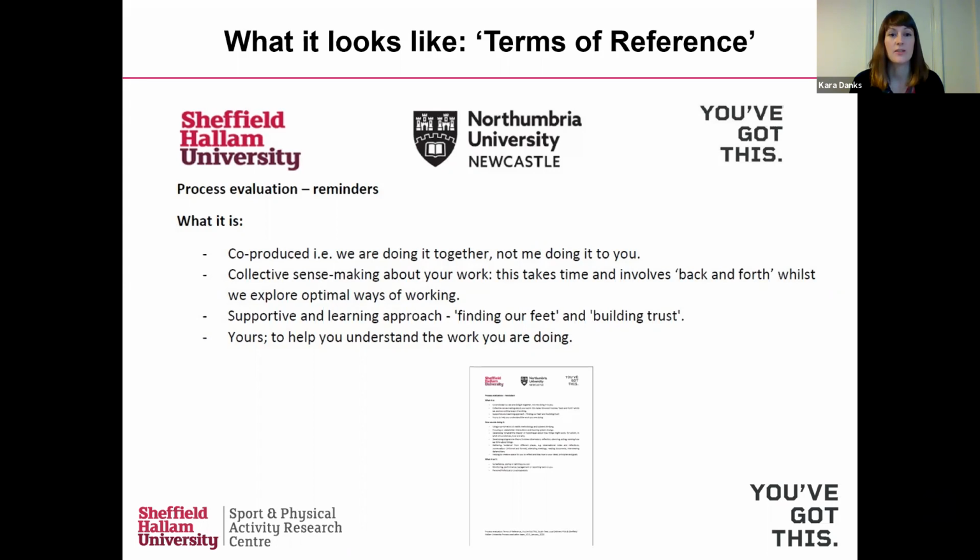So we developed a terms of reference evaluation reminder sheet, called it, which just broke down what the evaluation is, how we're doing it and what it isn't. So this was a tool that we've developed with and used with the core team, also with the wider program management office to support the understanding around the evaluation approach, and also with stakeholders that I've interviewed or done focus groups with as part of the process. So the key things about it are that it's co-produced, doing it with and not to, involves collective sense making and very much a learning approach.